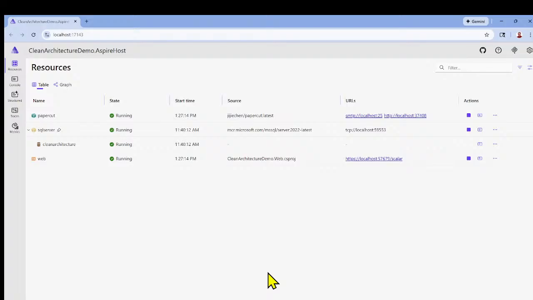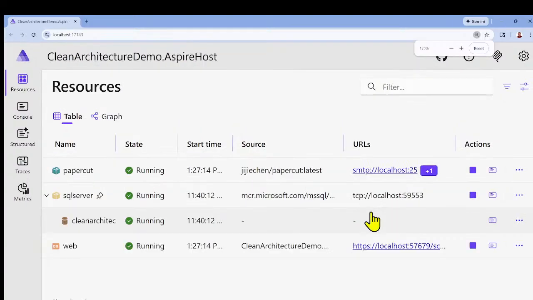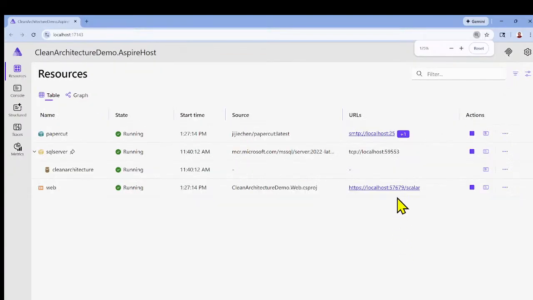Okay. So this is the clean architecture template. It runs right when you create a new project. Love templates that run, because then you go, oh, okay, hardware is good, everything seems to be okay. The URL that we see here, oh, there we go, is called Scalar. So instead of using Swagger, they're using Scalar. This is an API. And then you see that we have a SQL server, and we also have Papercut. Papercut is used for mailing, for if you have emails, hence port 25.